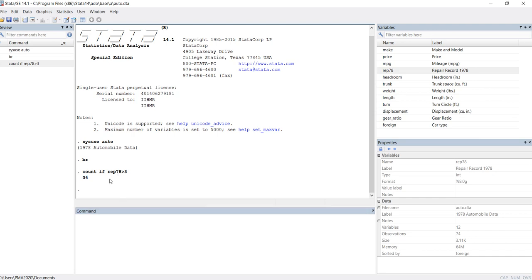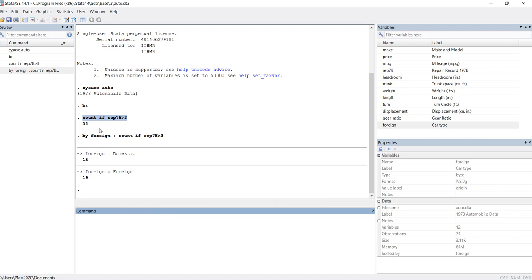Okay, now I want to be more specific about what kind of cars these are, whether domestic or foreign. So what I will do, there is one more thing, by. I am using by, and then the variable name. I am clicking on this, not typing this time, and then I am copying this command from here and pasting it here. So yes, you can copy and paste as well. Okay, and then I hit enter.